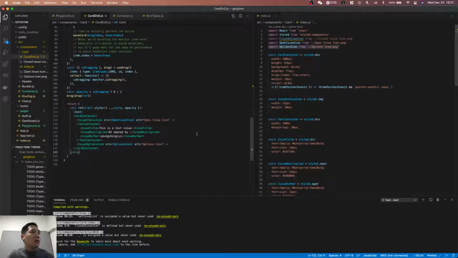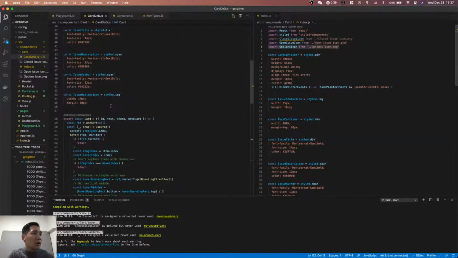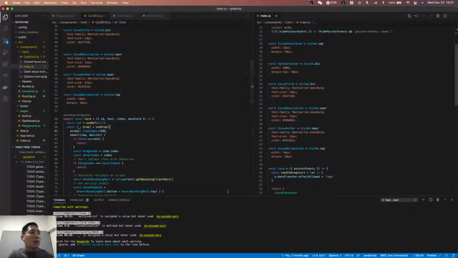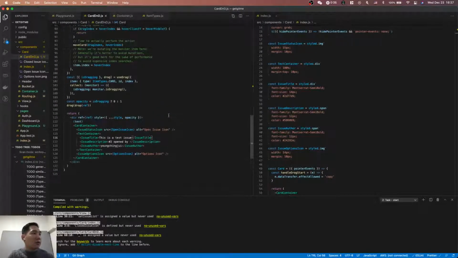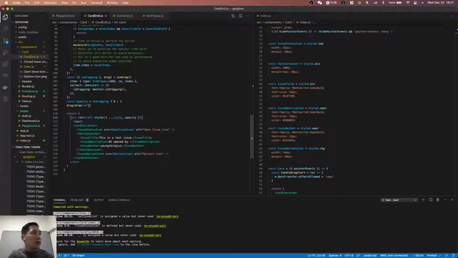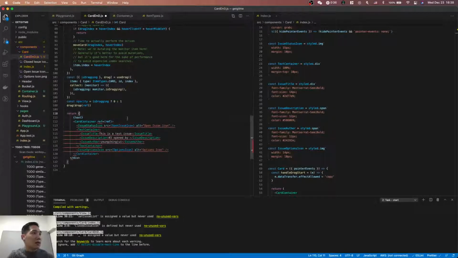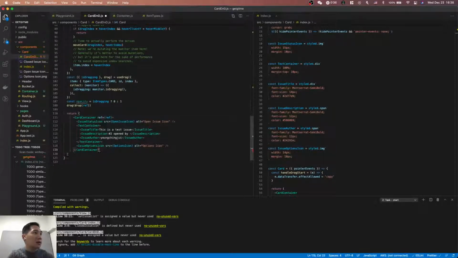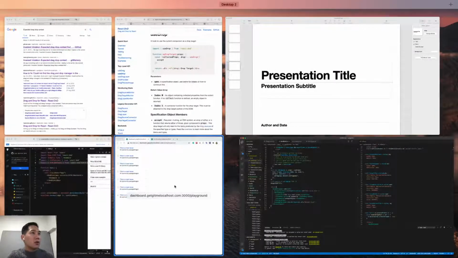Good. So let's see, we have text here, and I think that comes from the props here. Okay, anyways, let's connect those props later. Let's see how our thing looks now. Good, okay. Great. So actually, let's move this div into this container here. And let's see. We're not going to have opacity, I think. So let's take this out. Let's take out text. Okay, good. Let's see if this works.